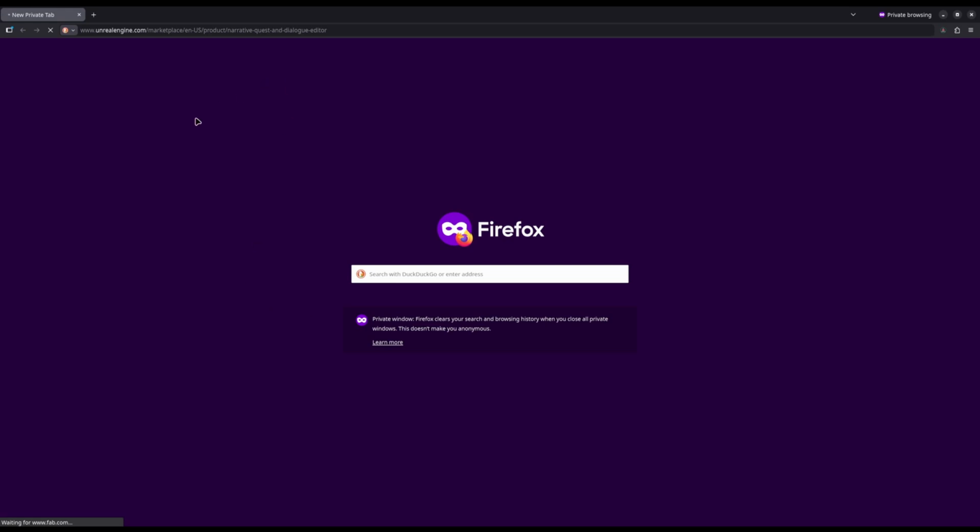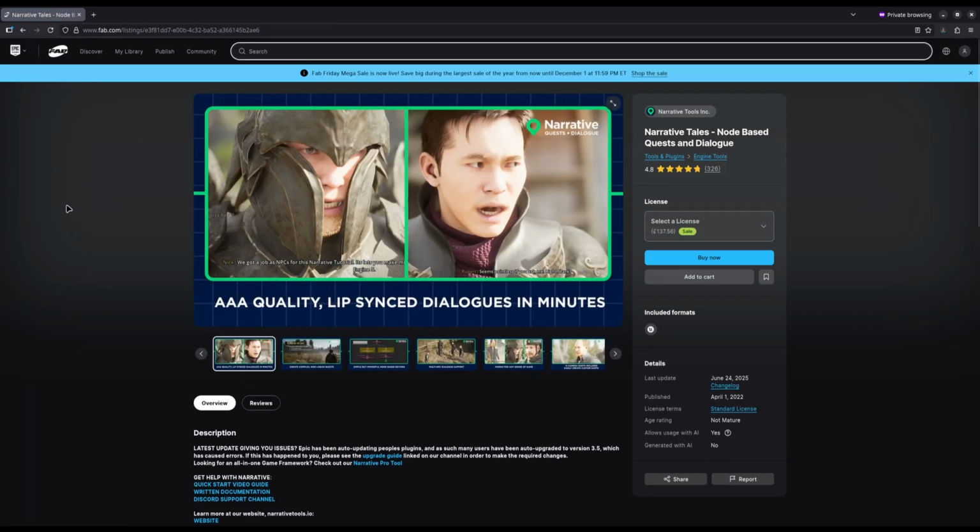So for example, we all know I'm a big fan of the Narrative Tales plugin. I use it in every single game I've done, every tutorial. It's great, right? The way the core of this works is it has one master array which stores everything. Every dialogue, every quest objective, every completion in one massive array. But it locks this array down so you cannot access it. Even in C++, I believe it's locked down there as well. But it has these helper functions that give you access to the specific data you need.